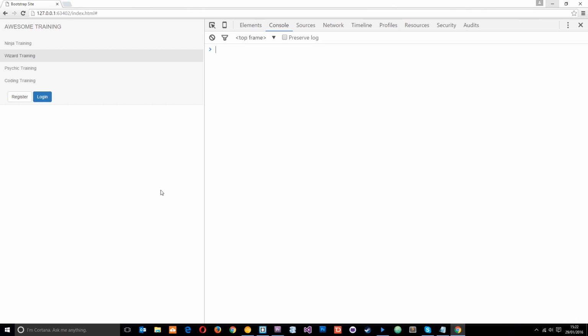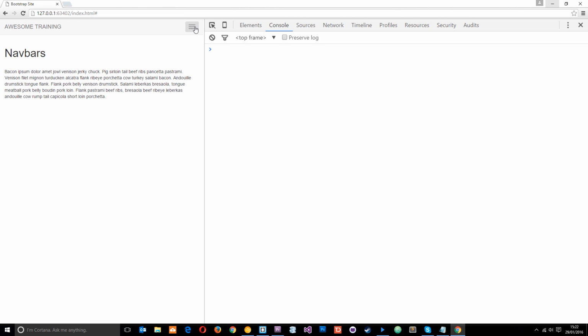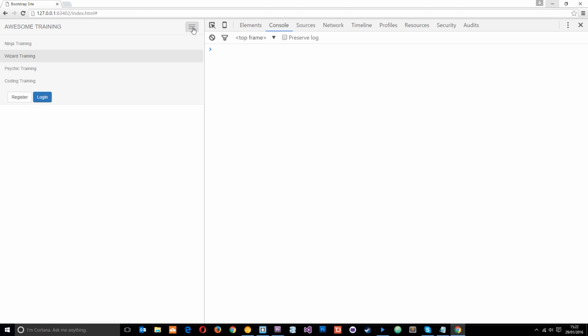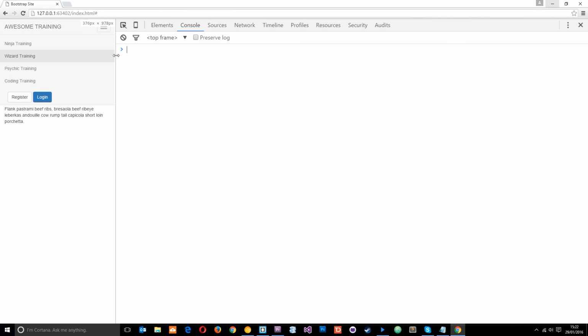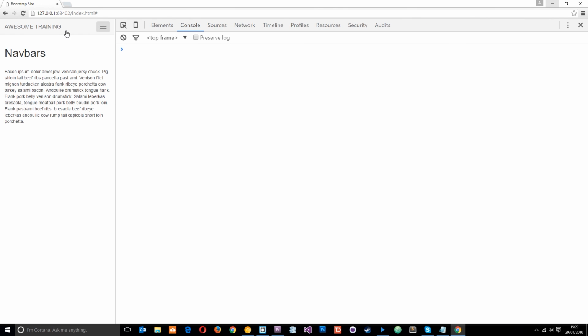So let's take a look at this now in the browser. This is what it looks like without all that jazz. When I refresh, we get this little burger at the top. These 3 lines here are the span tags we just added in. We've still got the title there in the header as well. These 2 are in the header, remember, the navbar header. When we click on this, it zooms down and shows us all of those things right here. We might want to style this a bit differently in our own CSS. We can override any kind of Bootstrap styles ourselves, but then we click it again to close it. All right, so that looks now a lot better than it was before. It doesn't take up as much room here at the top, and just a bit better for mobiles.